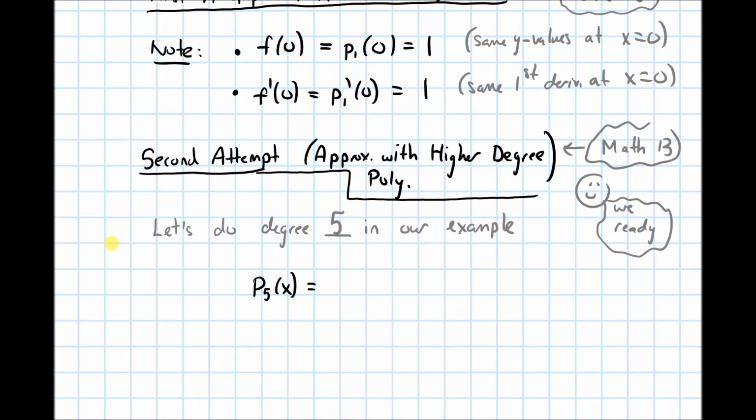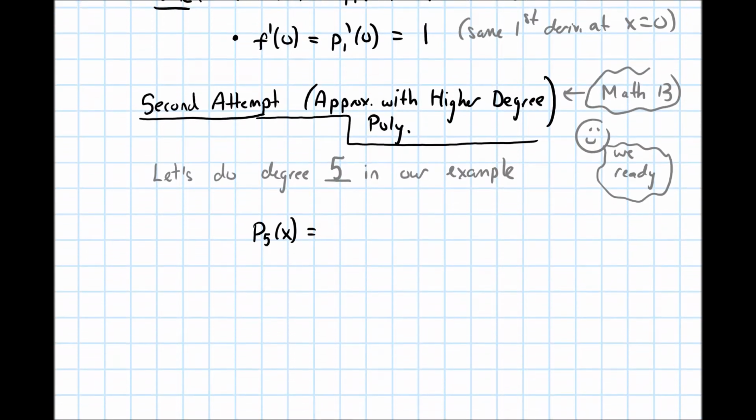Okay, so I'm going to begin by writing down just the general form of a degree 5 polynomial. So we might have a constant term in the front. I'll call that a naught. We might have an a1 times x. So the a's are all constants, plus a2x squared, plus a3x cubed, plus a4x to the 4, and then plus a5x to the 5. So all these a's are constants here. So this is an arbitrary degree 5 polynomial.